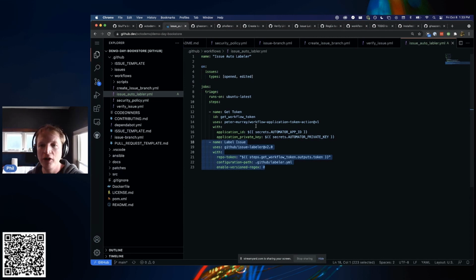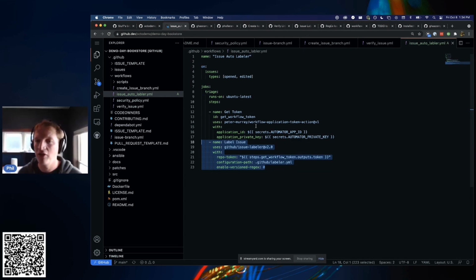I'd mentioned a little bit earlier how we would get into a pattern for obtaining a token that isn't tied directly to a user, so that that GitHub Actions workflow can reach outside of the repository and do other things. So you may need to query an API and get results from another repository.